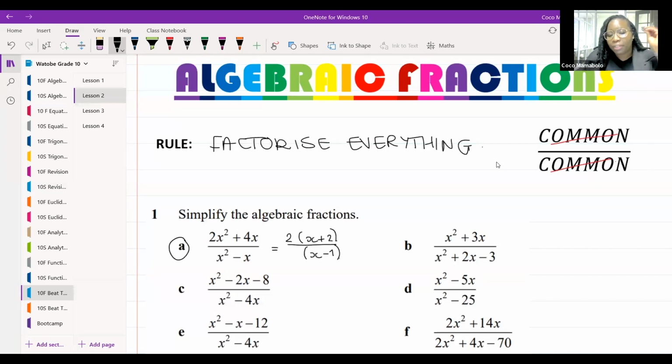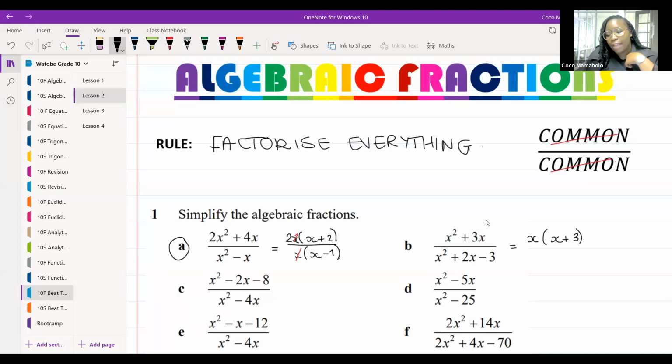Okay, I'm going to do B very quickly, and then I'm going to leave you guys to do C so that you guys can just get an idea of what we're doing. All right, if we do B, I'm going to look at the top and I'm going to say, what kind of factorization can I do here? HCF. Let's say I canceled them out. Okay, there was an X here and an X here, and I canceled. Okay, cancel. That's what I did. All right, so on the top over here, I'm going to take out X as a common factor, and that's going to give me X plus 3.